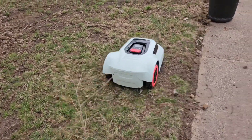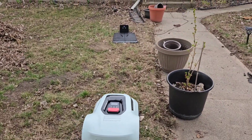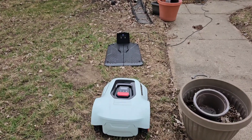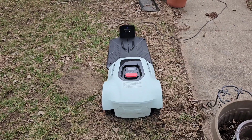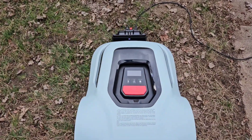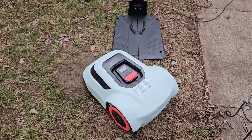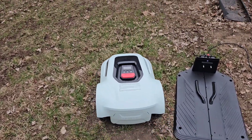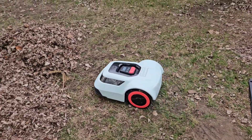I'm glad it's just in mapping mode. There's the charging station — that's where it left from. It might be going back as we speak because it did complete the whole loop. There it goes all by itself — oh, it's backing up. Now it is going to go out and actually mow the yard, so I'm going to stop it right now.